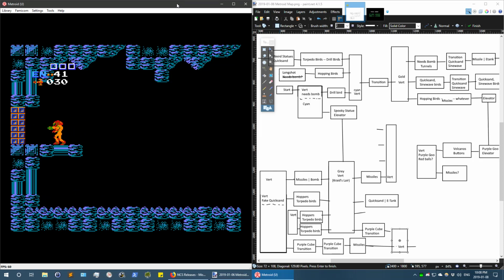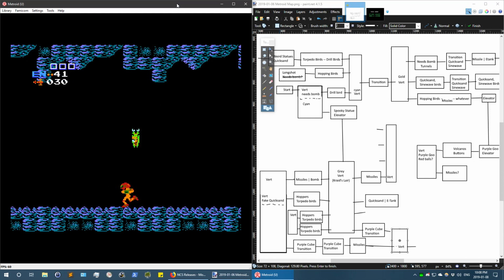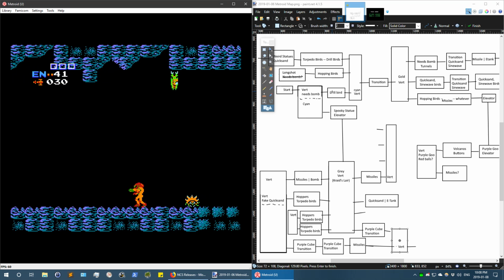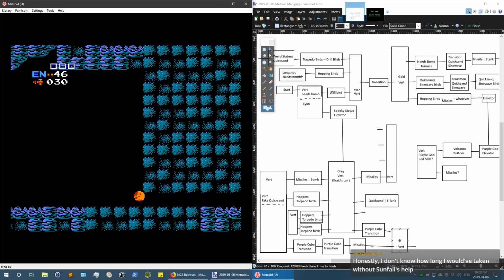Where am I right now? Oh, I'm going the wrong way. I do want to go this way to get up there. Oh, gosh. Because right now, can you guys see my mouse cursor? Yeah. Right now I'm here in this room labeled drill birds, or drill bird singular, I guess, which is what I call these guys, because they are birds that drill down.